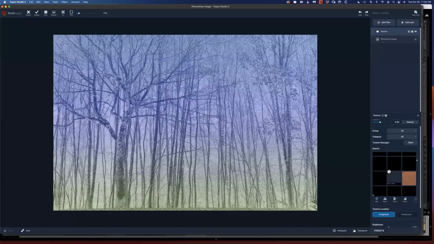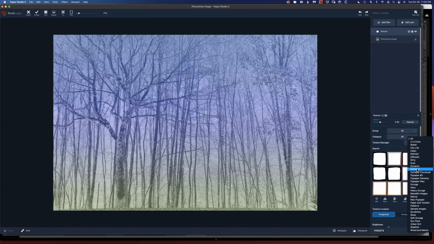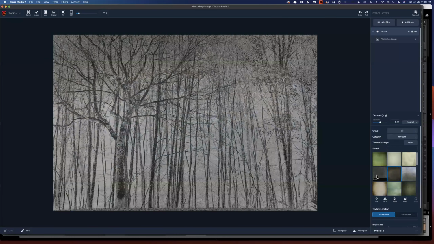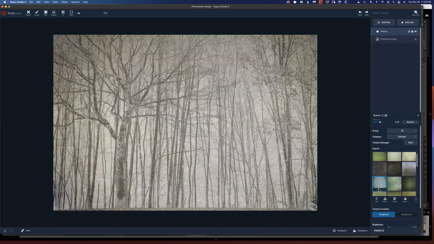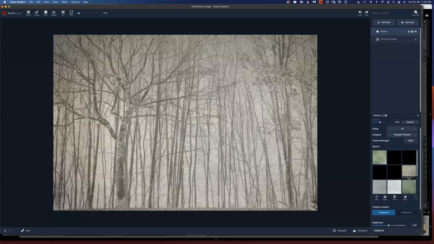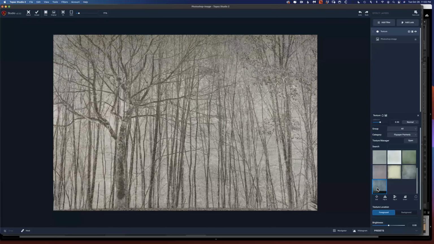So what do we have? We've got all of these categories that are all showing up, but I can do it by Flypaper, which I adore, Flypaper textures. And so I've gone and purchased those, and then I download those, and I can start to look at what they look like and what the different effects are I'm going to get from those particular textures. Or I can go look at Flypaper painterly texture, right? It's a nice way to look at just specific ones that you're looking at.